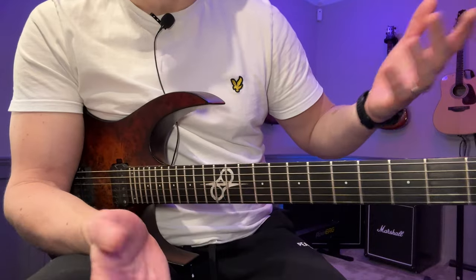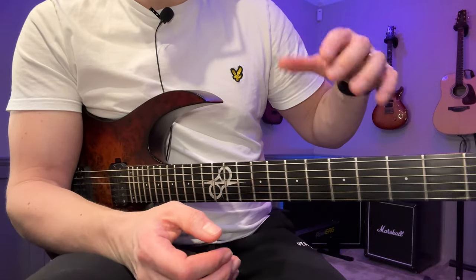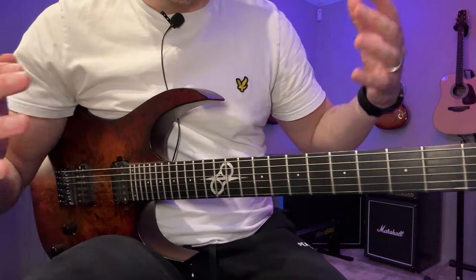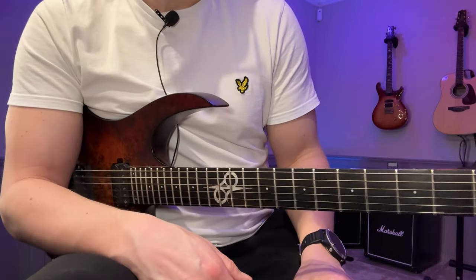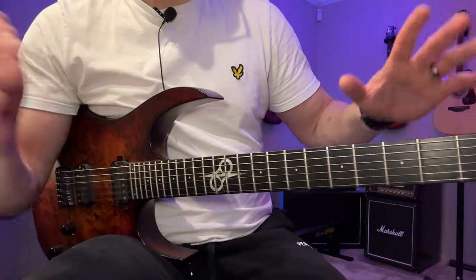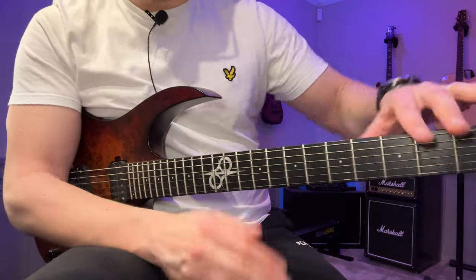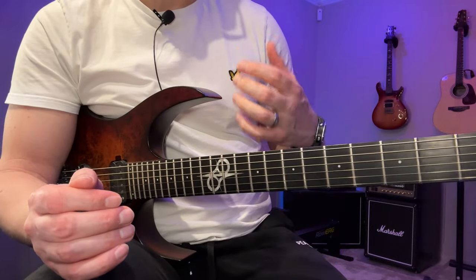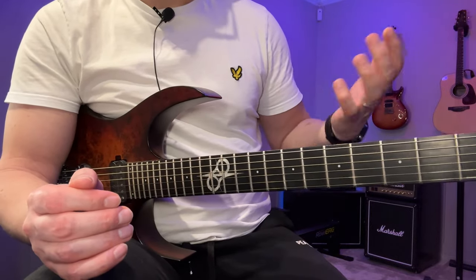It might not be sixes necessarily, but you can definitely see different patterns that are just put together in different ways to get whatever effect they're going for. And if you can see it that way — instead of seeing it as all these single notes — and you can see the pattern and the structure behind it, it will be much easier for you to learn it, and also to come up with your own.